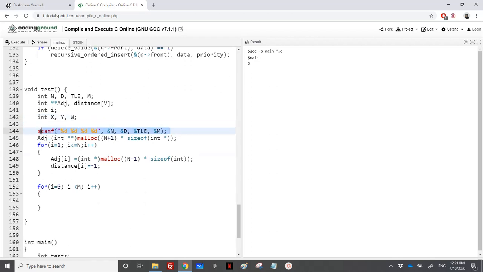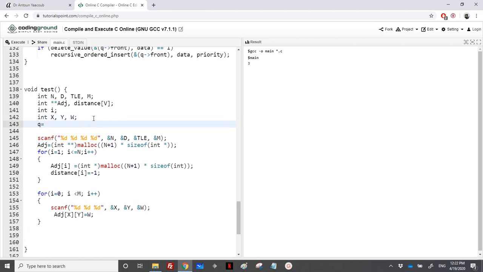So I'll do scanf with three %d for X, Y, and W, and then I need to add it to the adjacency matrix, and it's a directed one. So adjacency of X, Y is equal to W, and then we need to move to the Dijkstra.